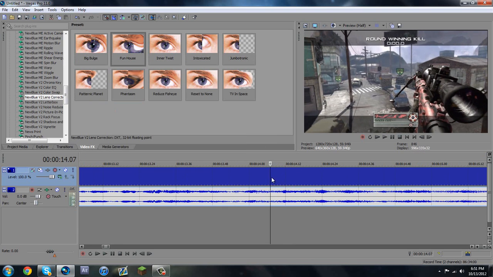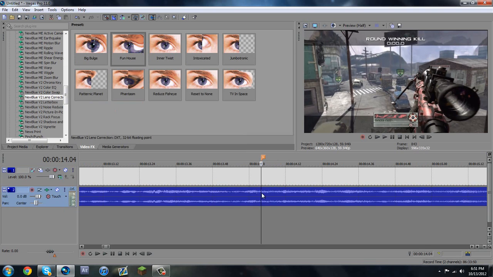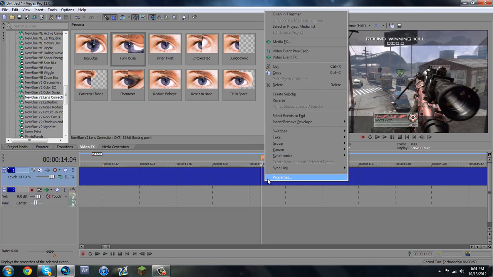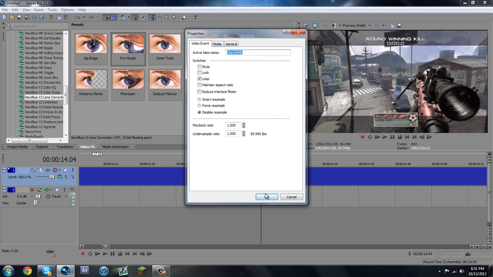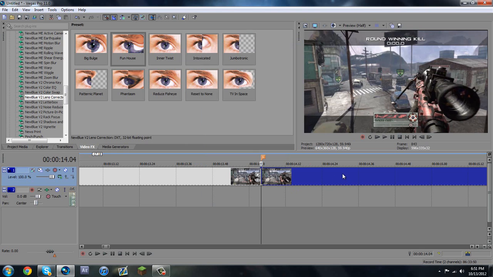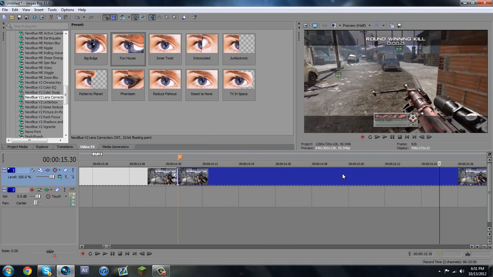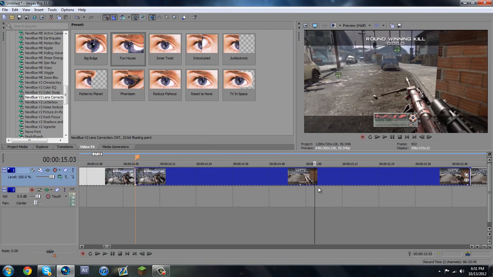But the way I like to do the optic compensation is to not really start it right when the shot starts, just a bit after. So I'm going to put a marker here because I want to start it here. Delete the audio, save your sample, and uncheck maintain aspect ratio. I'm going to split the clip just for easy keyframing. Then I go forward a bit and end it about there.